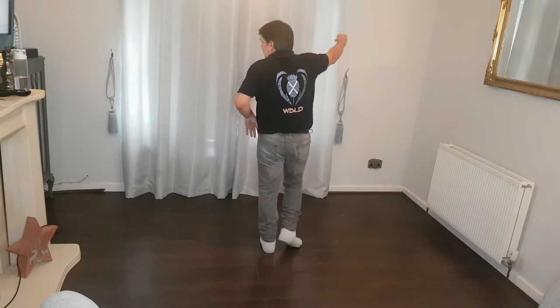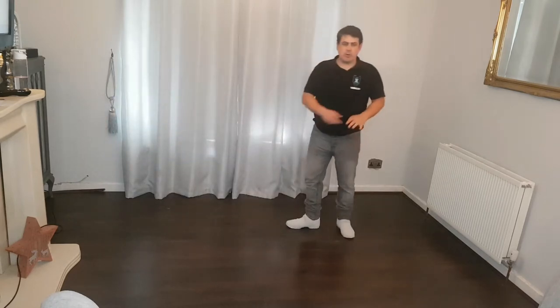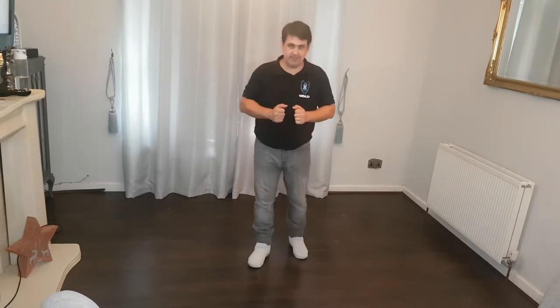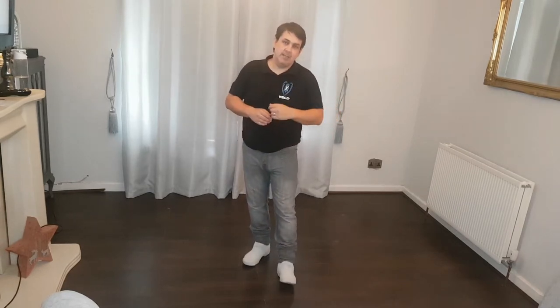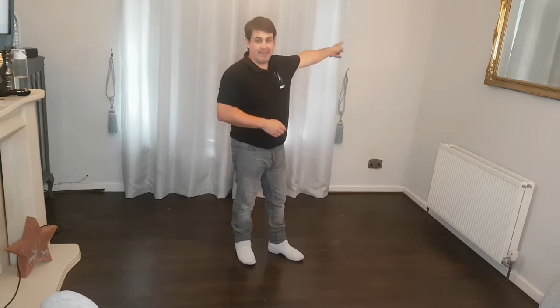Do it from the top: right corner, seven, eight, and one, two, three, quarter turn. Pivot turn, shuffle half, quarter point, then turn around. Basically you're facing the diagonal. If you have to go back again, please go back to start. Walk it through a few times — the timing stays the same. So once you get the timing, it makes it slightly easier.